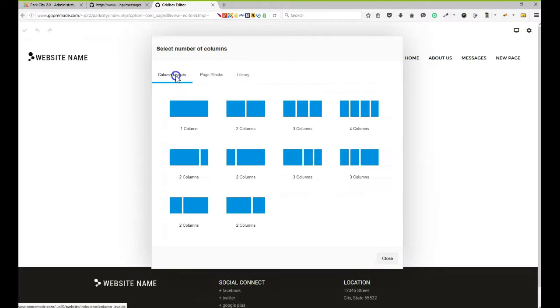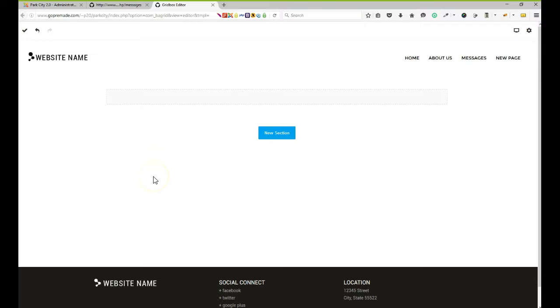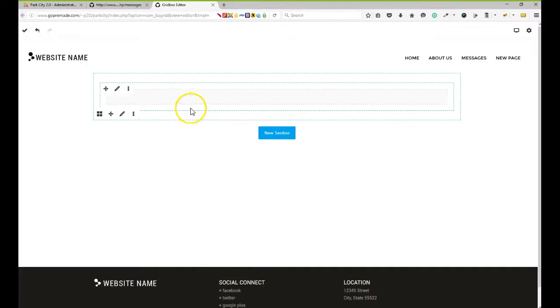So what I'm going to go ahead and do is first start off with a standard single column. Now you'll see that it just throws in this little gray box, but the moment I bring my mouse over there, that's when you start seeing the grid. We have our outer grid or our section grid, and then we have our row or column grid, and then we have the inner grid, which is our item that we would put inside there.